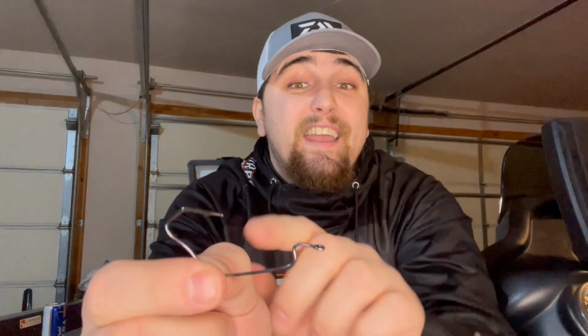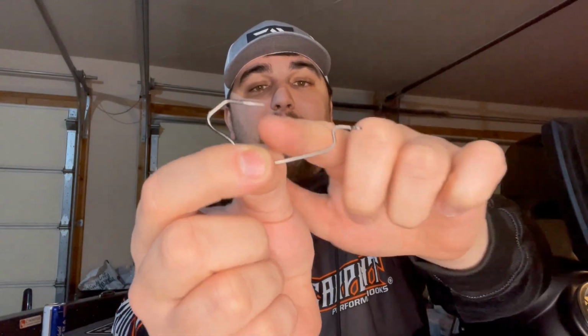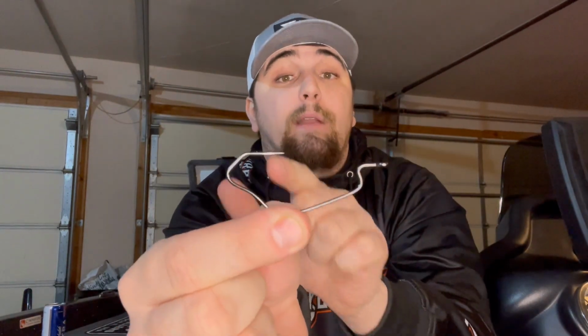The other thing that I really like is that EWG has a little bit of a gap between the top eye of that hook and the point, which is just going to lead to better hookups. You guys know I'm not crazy about EWGs. However, I have had really good hooking percentage on this one because you can see there's a gap between the top of that hook, or the hook point, and the top of the eye here. There's an actual gap which allows that fish's mouth to slide into it. So that is something I am extremely excited to use. This is a 5 out here. I'm going to throw this on a bunch of big worms this year.